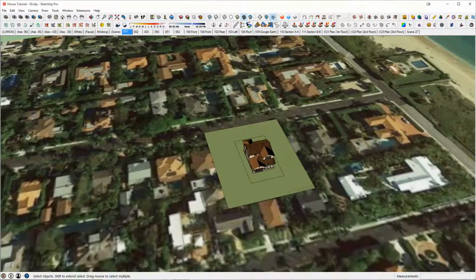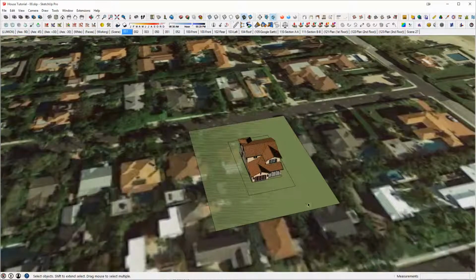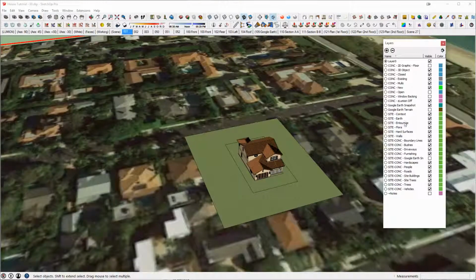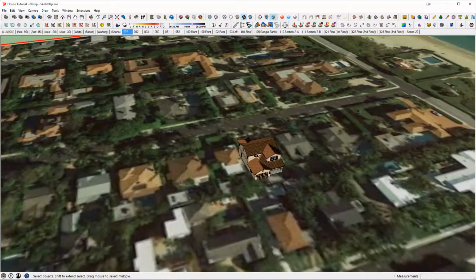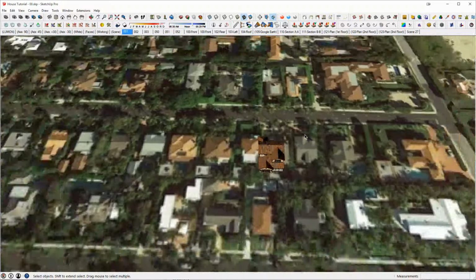But you might have to manipulate this, especially considering the fact that all these houses have the garage up, so our garage should be facing up. But it's easier and better to change the imagery around versus changing the model. You always want to keep the model where it is. So here you can see we had our pre-built site and our Google Earth site now, and so this is a good instance to where we can turn off our site Earth layer, and it just leaves our model context so that we can really place the Google Earth imagery where we want.